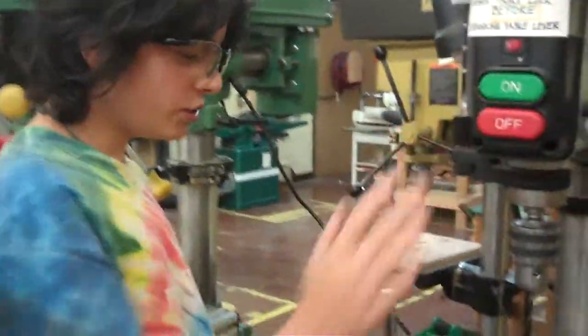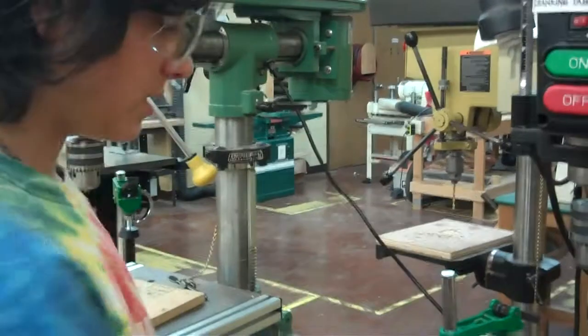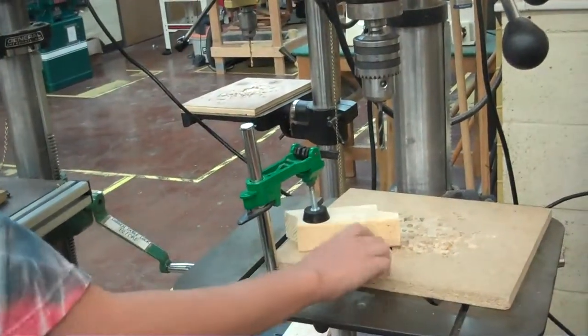Okay, so we're going to turn the drill press on. Now that we have the table all the way up as far as we want it, we measured so that the drill bit only goes a little bit into this extra wood here. Now we're going to turn it on.